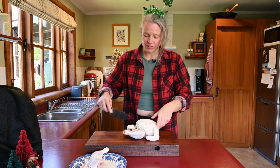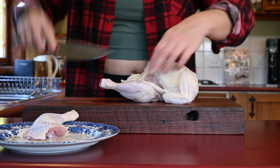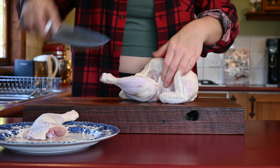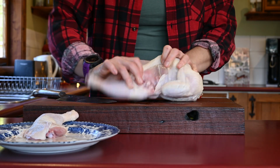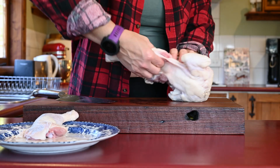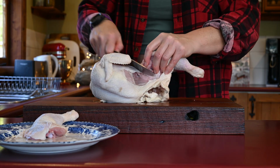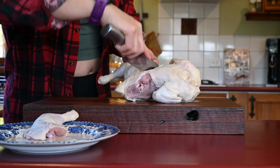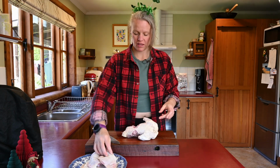So we'll do the same on the other side. Run your knife down the crease of the chicken. And then pop that joint out. Oh, pop that joint out. And you can also then turn it onto its side, much easier. And underneath here, there's what they call the oyster. But this way, you can cut the oyster off. Nice and simple. So there you have your other leg.